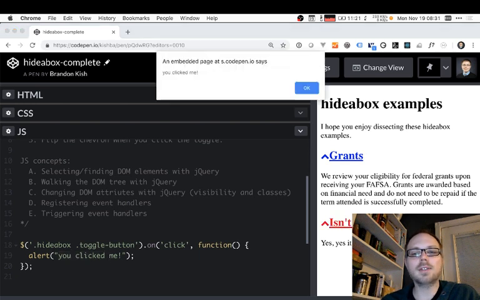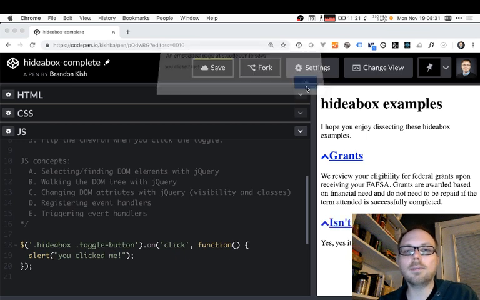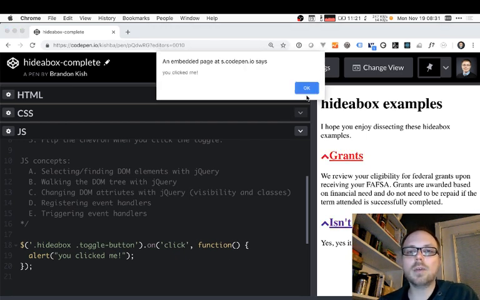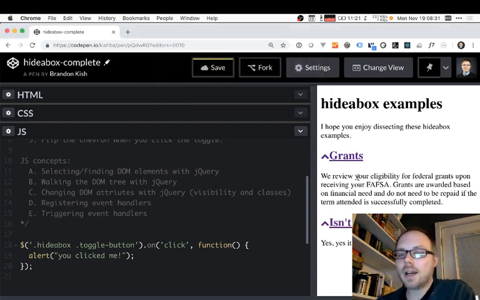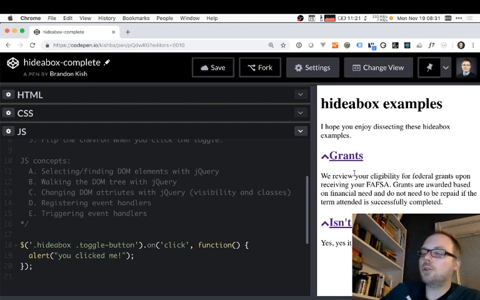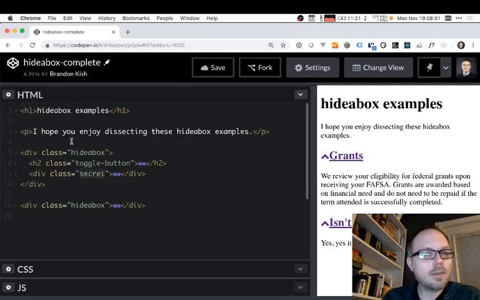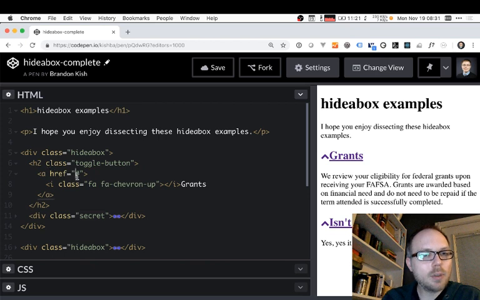So I'm going to click on, isn't this cool? And yes, indeed, it registered a function that says you clicked me. And I could do that on any one of these. Now what I think is interesting is you notice how as soon as I clicked on one, they both turned purple as if I had visited them. That's because the browser actually tried to visit the web page. And what web page did it visit? Well, if you look at the anchor tag, we just put the pound sign, which means load the current page. So it basically refreshed the page when I clicked on the link.